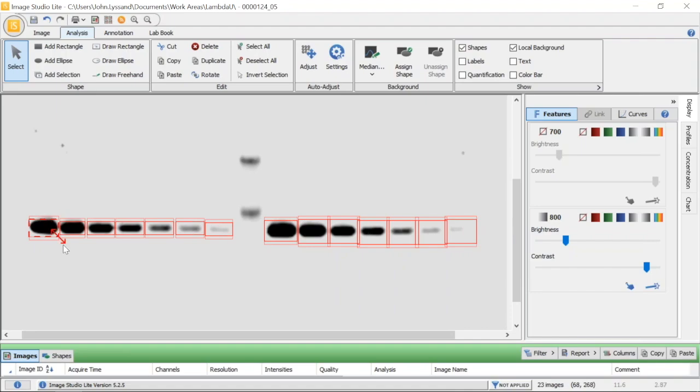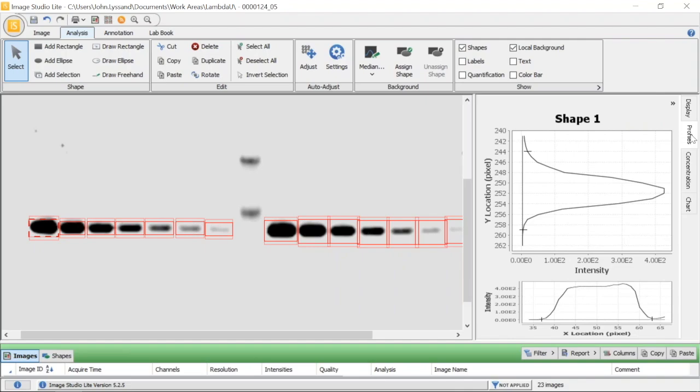Now, to determine where the edges of the shape should be set, we're going to want to go over here to the right-hand side and click this Profile tab. The Profile tab will actually show us what's going on inside the shape. Here in this profile, we can see our band of interest, the tick marks located here, here, here, and here. These represent the edges of our shape. The straight black line here represents where background is getting set.